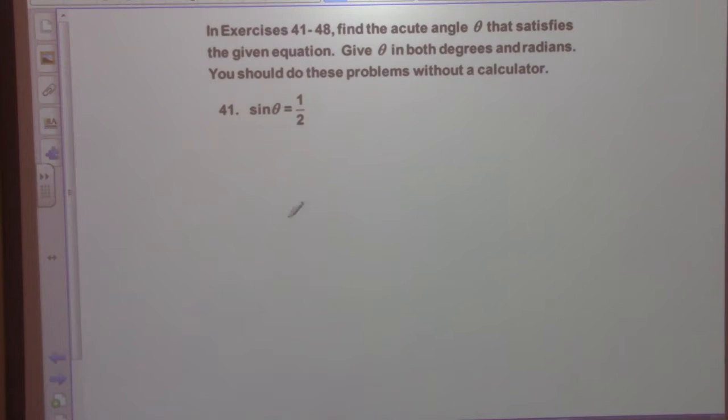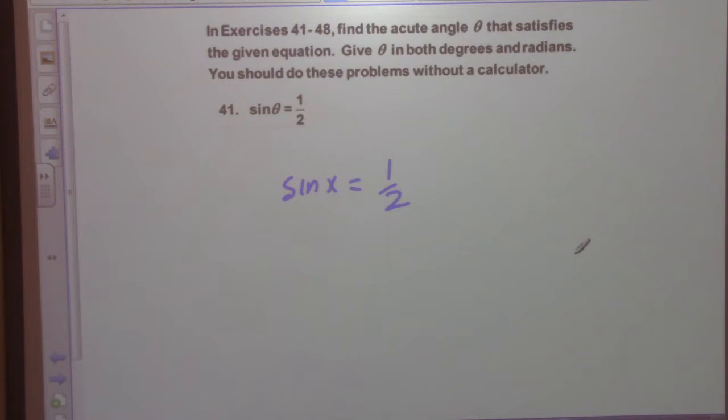Okay, so anyway, here we have an equation. It's saying the sine of what angle or unknown is equal to 1/2. That's what it's asking. That's your unknown. So what is the angle whose sine equals 1/2? You can do it, but this is without a calculator, right? So put your calculator aside.